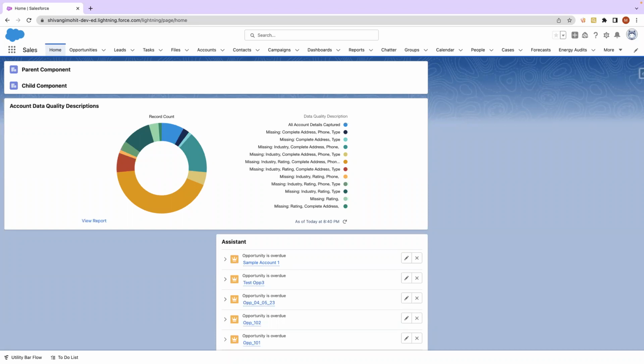See, sometimes LWC does a lot of weird things. Even if you have changed something in the backend, that might not be reflecting in the UI, or sometimes you will get a weird error like "this is not a function" or "this is not an event", which is really hard to debug. But the good thing is that we now have a couple of tools like ChatGPT, Bard, and all, where we can put in our code and ask what is wrong with my code, why am I getting this error. They kind of give us direction sometimes, and there is also a lot of help available on Google in terms of LWC errors.